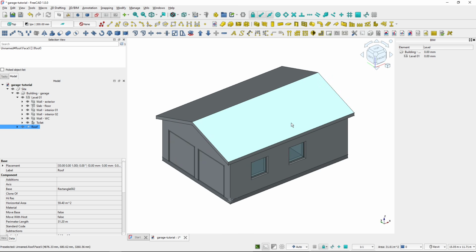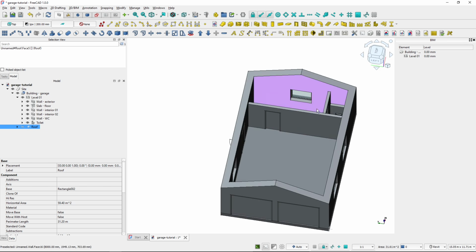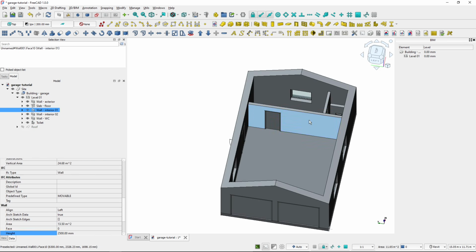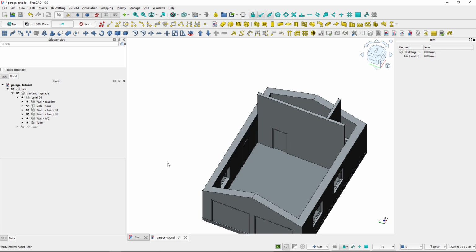Now if I hide the roof, I will do the same with these two interior walls. So let's change the height to 5,000 millimeters, and with this one too. I should have done it at once.